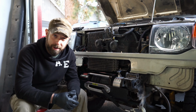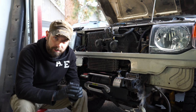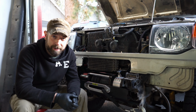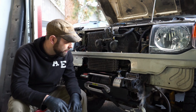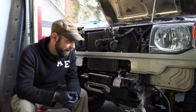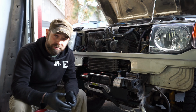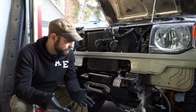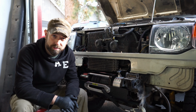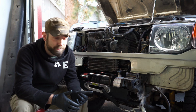This winch plate is super nice. It's designed for this perfectly. It's set up really nicely, welded in there perfectly and everything else, and it's just really nice. The biggest problems I ran into were with this cooler and everything, which made things a lot more difficult as far as the installation of the winch itself. The only real way around that is either relocating your cooler, sticking it over slightly, or a body lift. I've seen a couple guys with body lifts and they have so much more space. I think you wouldn't have to run into a lot of the things I did. So if you did go that route, this will be a lot easier.